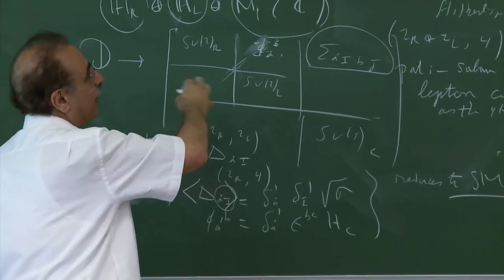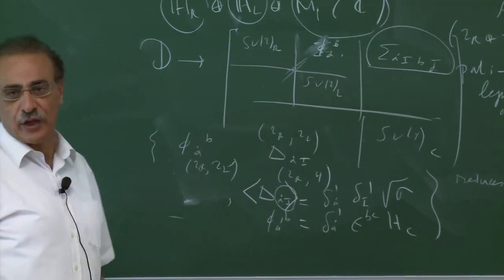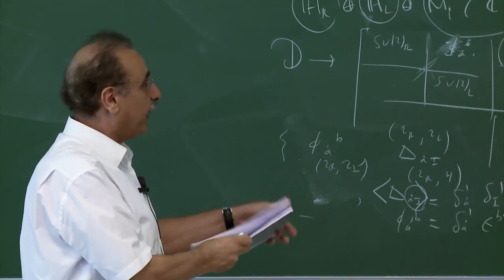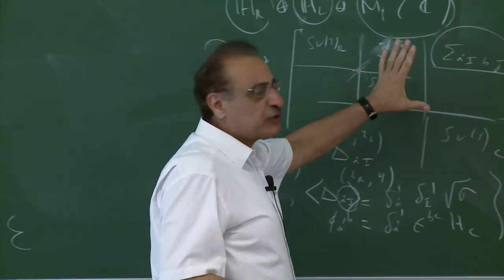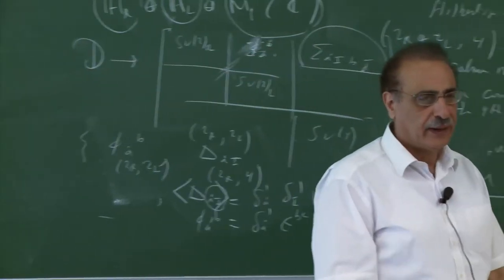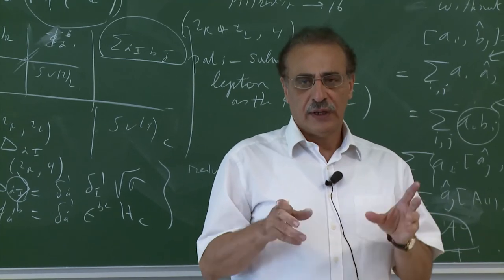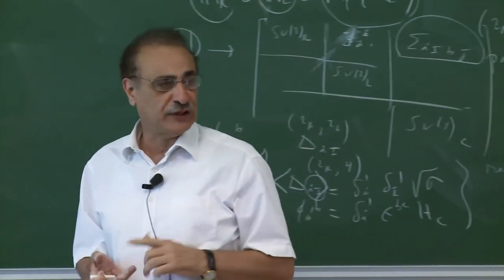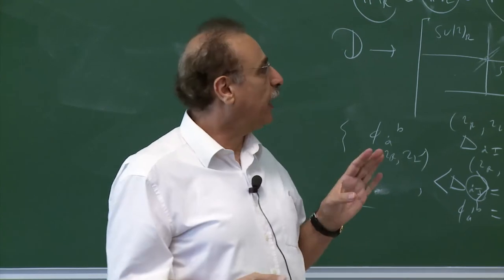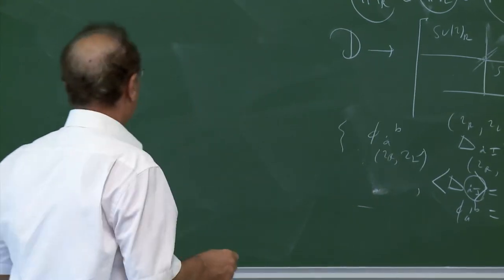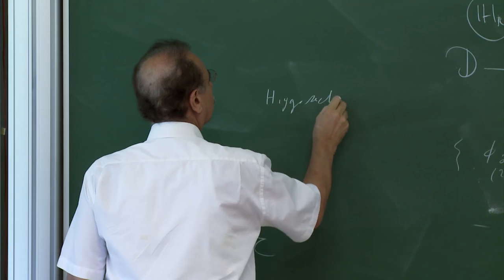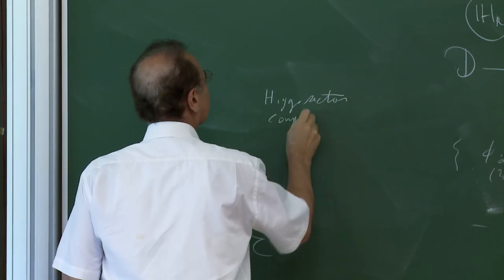But of course, there are many vacua. The question of which vacua to consider depends. Of course, I can say that the Higgs structure is completely fixed, unlike in gauge theories. In gauge theories, what killed grand unified theories like SU5 is the following. In grand unified theories, first of all, the Higgs sector is completely arbitrary.